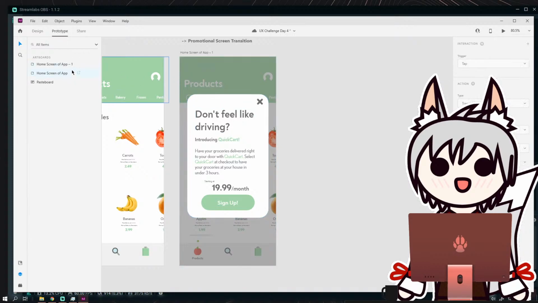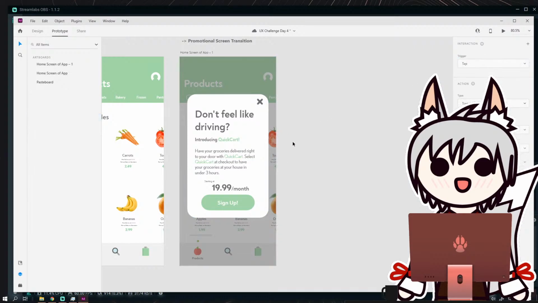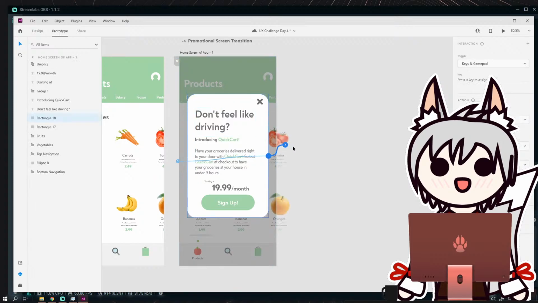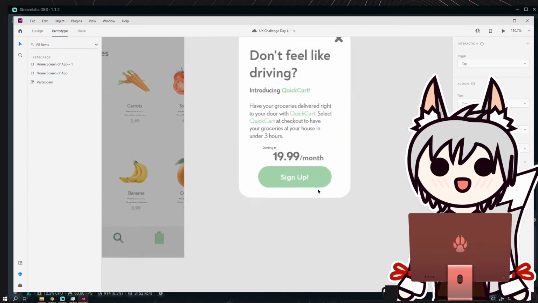And now for the prototype. This will be another. So I guess we have to separate them.